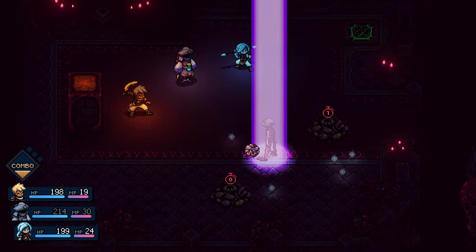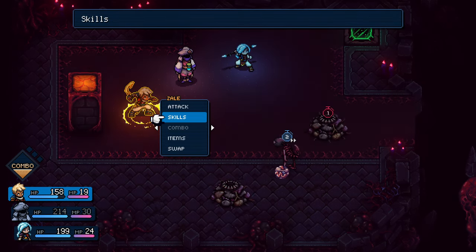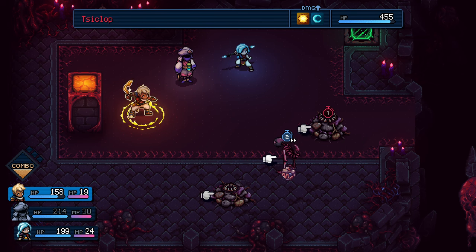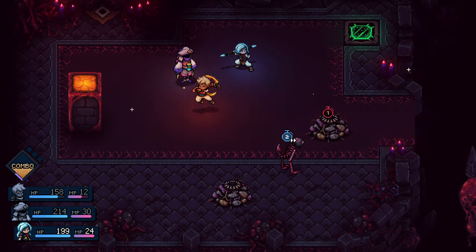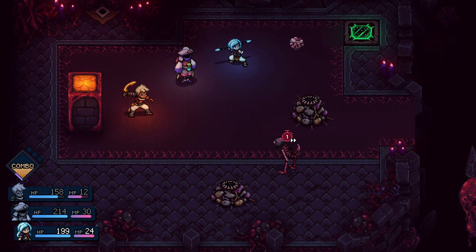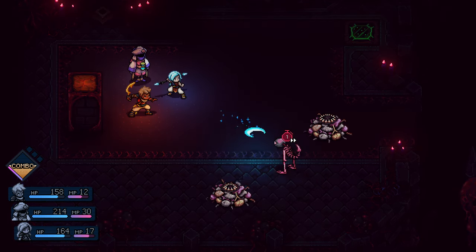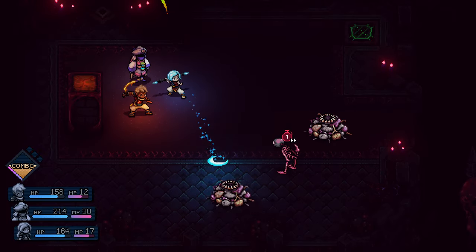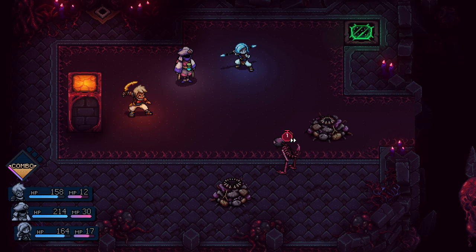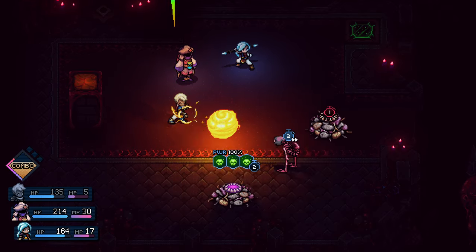Flesh shield. That's fine. Oh wow. Let's do that. Nice. Nice. Let's do that. Moonrang. Come on. Nice. Let's just do a sunball attack and finish with it. Nice.